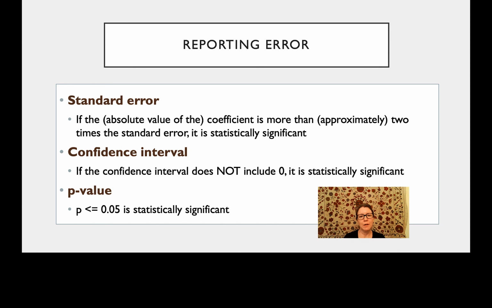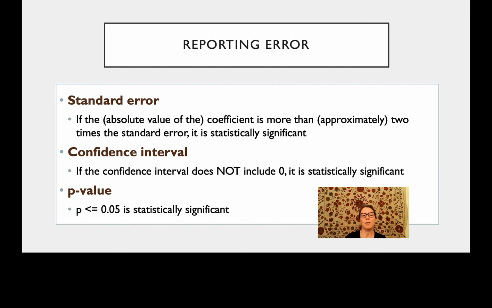So there are 3 ways you're going to see researchers refer to error in their research. One is called standard error, sometimes abbreviated as SE. One is called a confidence interval, which we also can call the margin of error. And the last is called the p-value. The confidence interval is the easiest one to interpret and understand. It's the most intuitive. If your confidence interval doesn't include 0, if your margin of error in that graph doesn't cross that line, then it is statistically significant. Unfortunately, this is also the least commonly used way to report error in the research that you're going to read. It's much more common to see people write down standard errors and p-values.